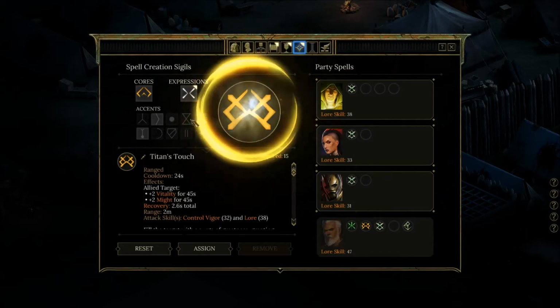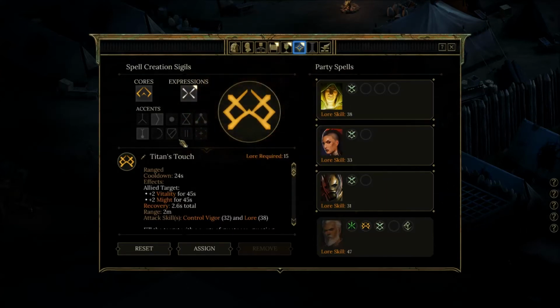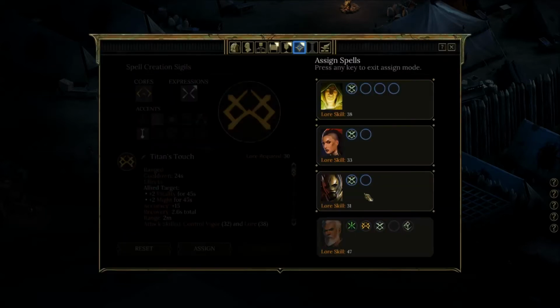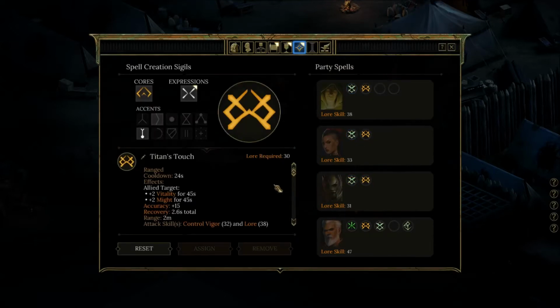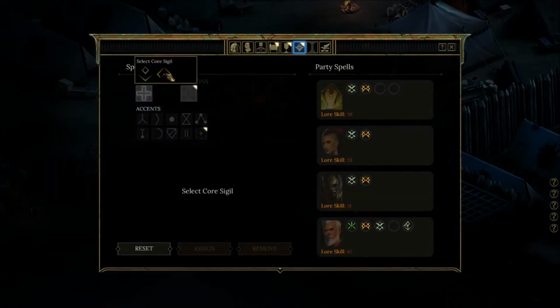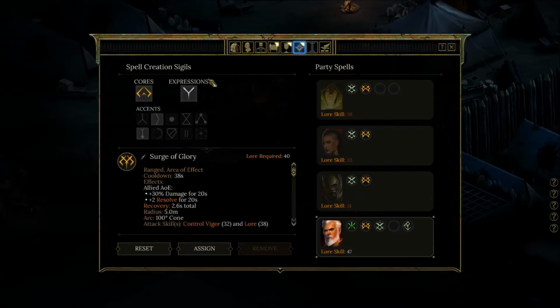Alright, so we're going to go here. We're going to go here. Then we're going to go down here, get the Accuracy Sigil, and assign it to there. We are going to overwrite it, and it looks like we can do that with a few others as well. Might as well throw it in there, because everybody has at least 30 lore, which is cool. I love the way they did the spell thing this time around, guys and gals. It's actually quite interesting and pretty unique.